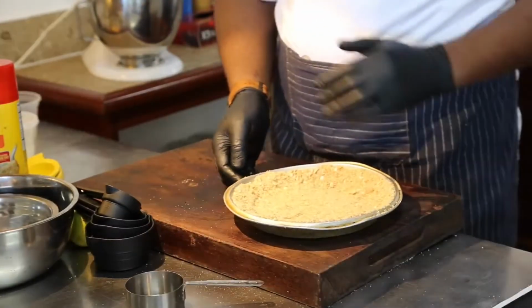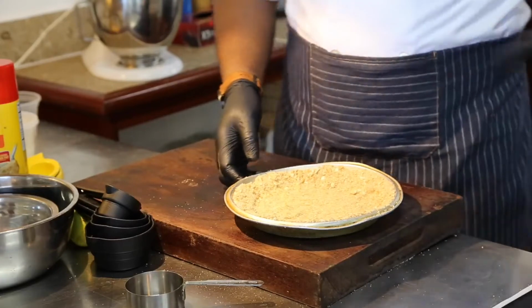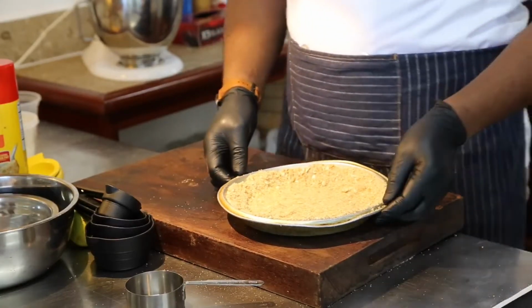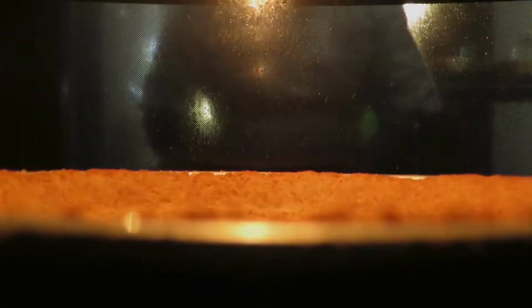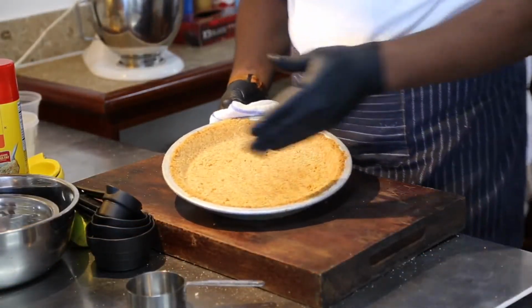Once you set your base, you need to put it into the cooler for about 10 minutes. Let the butter set and hold your base intact. From there you're going to put it into an oven at about 350 degrees Fahrenheit for about 5 minutes or until it browns, and then you remove it from there. Once you've removed our base from the oven, it will look something like this.